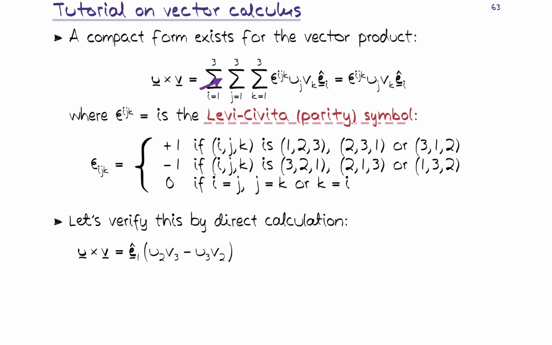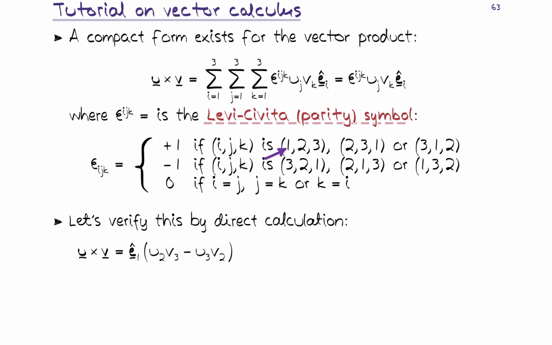So we have three summations here. I'm starting to sum the i index here. And the first index gives me e hat 1, so basically the unit vector along the x direction. I could just have x hat here. And then the Levi-Civita parity symbol gives me the rest. So basically I have my j, k terms here, and I'm summing over the different terms. And since for all the other terms the indices are not all different, I have zeros. So the only thing that is left is that I have my i index of 1.